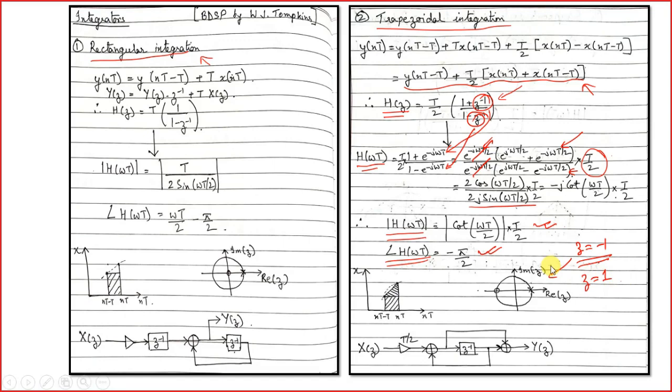So, in the previous case, we had some high frequency components getting into the output signal. However, with the trapezoidal integrator, we have a zero at π, or z equals −1. Due to this, the high frequency noises are suppressed when you use the trapezoidal integrator. However, as I previously said, there are still some minute areas which are not being covered by the trapezoidal integrator. This is one of its disadvantages.